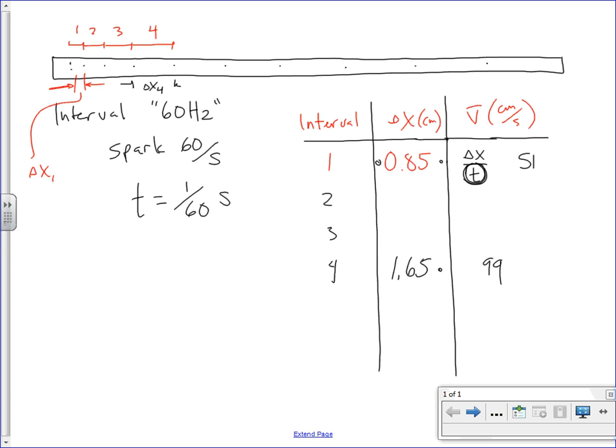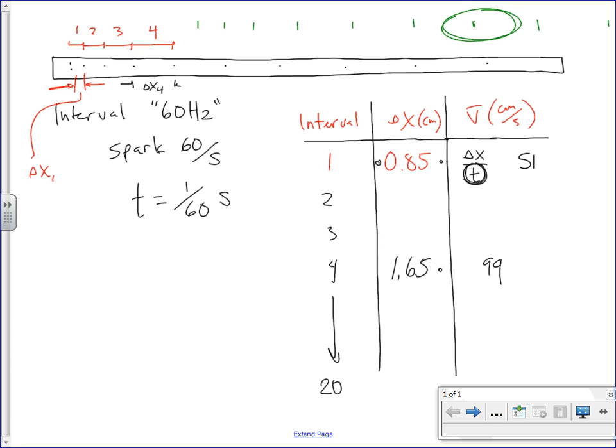Fair enough? So you'll do that for, let's do up to, say, 20 intervals, or as many as you have, but 20 is plenty. If you have more than 20, just stop. If you have less than 20, no big deal. Do as many as you have. Okay? Now, one thing you ought to look for also is sometimes you'll see dot, dot, dot, dot, dot, dot, dot, and it looks like the machine might have just missed a spark. If that happens, I'd say just draw one in where you think it might have gone. Do your best there, okay? These things aren't perfect. Sometimes they miss a spark. Okay, so you got that data table?